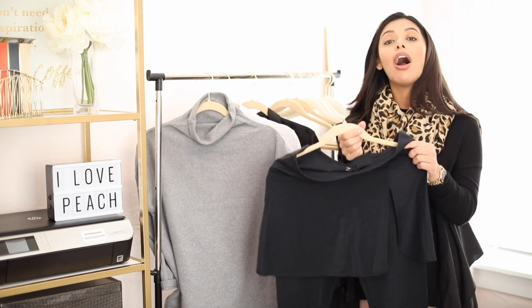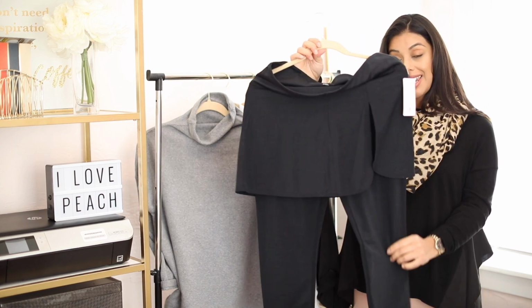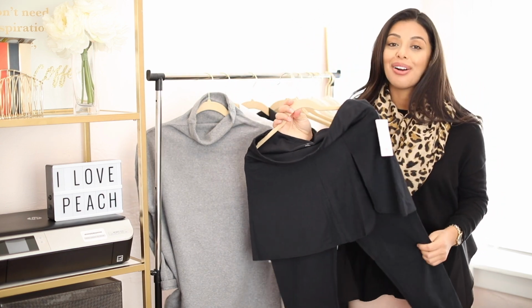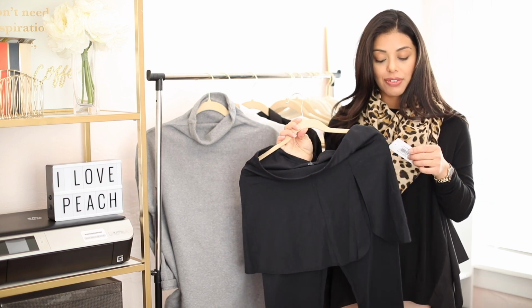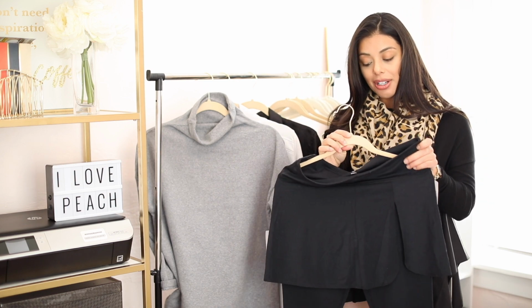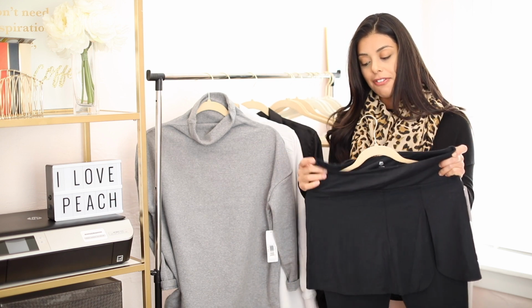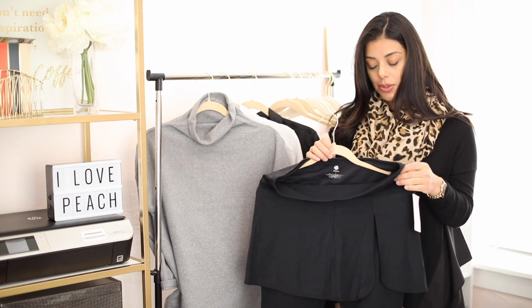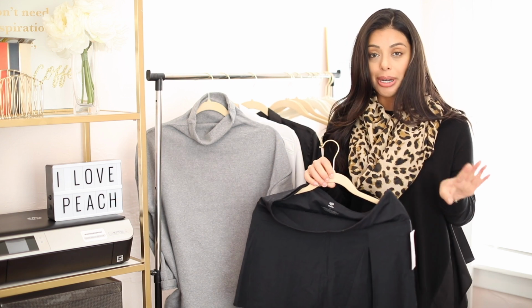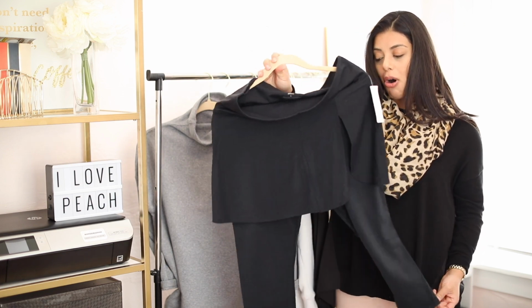This is the bar mini skirt with the capri leggings, and this is so comfy. Even though I got the wrong size because I got a large, I don't know why, I should have gotten a medium, even though I got the wrong size, it fits me fine. It fits me really nice, except for the waist where it's a little loose. But it's great because it just hugs your skin in all the right places, and you just feel so comfy, like you don't want to take them off.